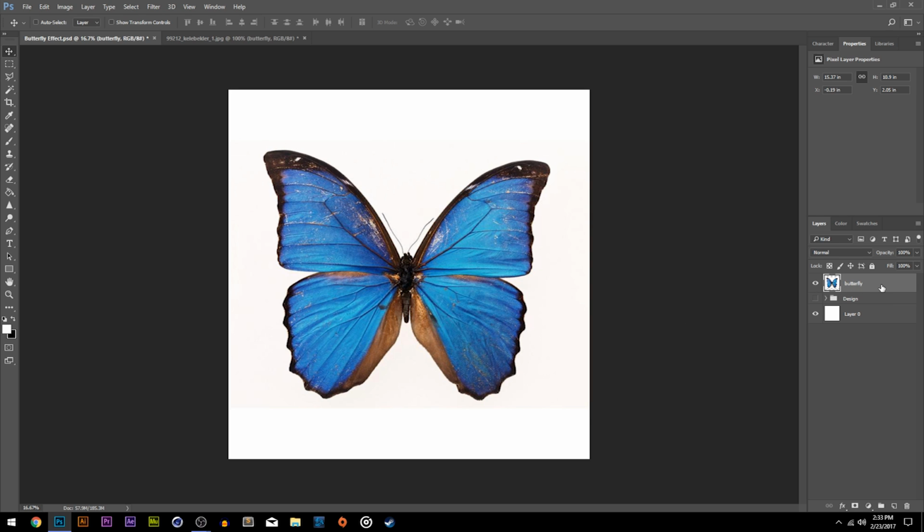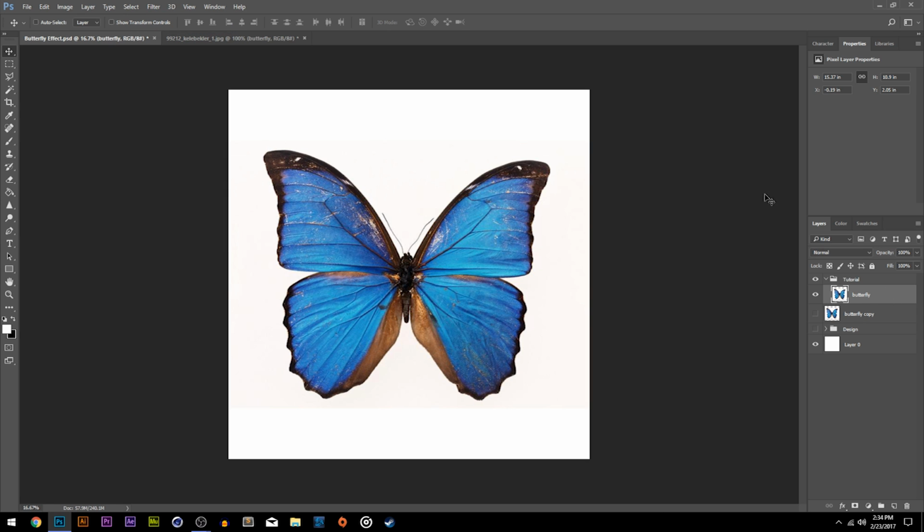But anyway, I'm going to duplicate this once, Control J, just because I want to keep a copy in case I need it later on. So this is my backup copy, and I'm going to go ahead and make a new folder for this tutorial here. So I'm going to name that tutorial. Bam. Put that butterfly in there. The copy can stay out, I don't mind that. All right, so now we have a duplicate copy in case we mess up, and we have our main copy.